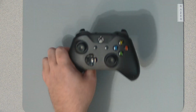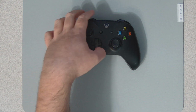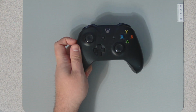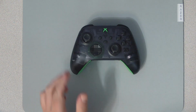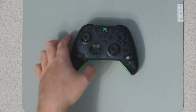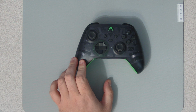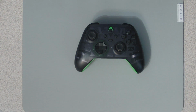All right, let's jump over to Xbox. This is an original Xbox One controller. This worked fine and paired fine, just holding down the pair button on top. And again, this is just an Xbox One controller, and it worked great. And then I have this limited edition Xbox Series controller, the 20th anniversary Xbox controller. It's basically the same as an Xbox One controller, but we've got that one extra button. Again, we just have the sync button on top. It paired fine and worked great. So if you wanted to use Xbox, the last two generations of controllers work great and perfect. If that's your preferred method to play games, you should have no problem with those.